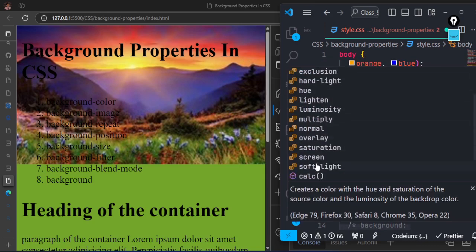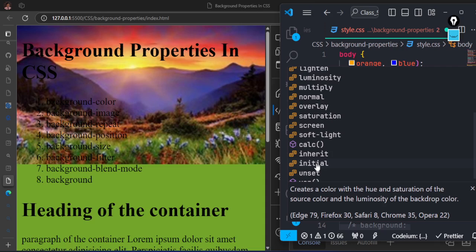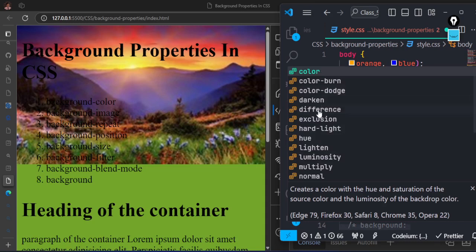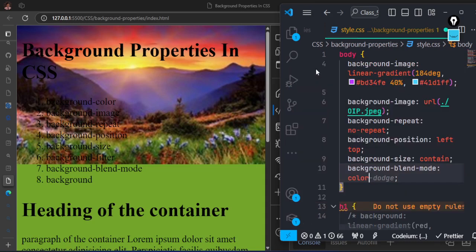It's just like in Photoshop, where you can mix different layers together. The image is one layer, the color is another layer, but the image layer is always at the top while the color layer is at the back. So you now want to join the two layers together, and you can use any of the methods, and it all depends on the image and the color you are using.